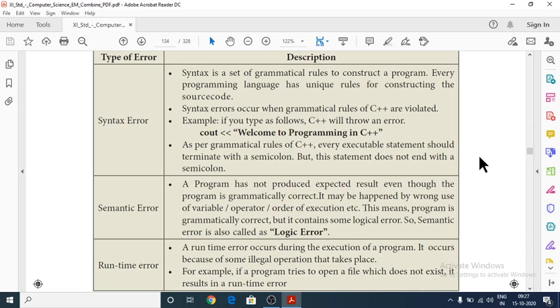It may happen by wrong use of variables, operators, or order of execution, etc. If you are declaring 5 variables, but you are using only 4 variables, and the fifth one is not used in your program, at that time the semantic error will happen.